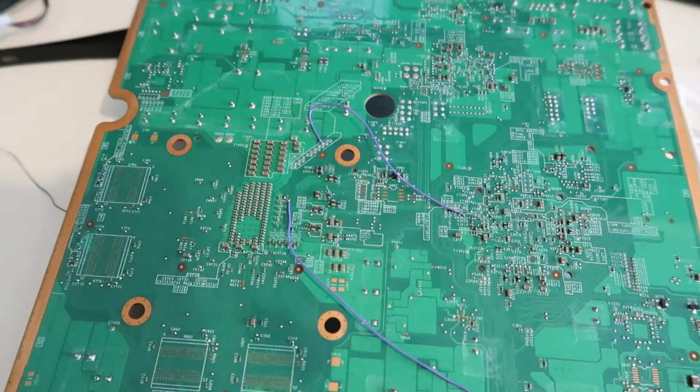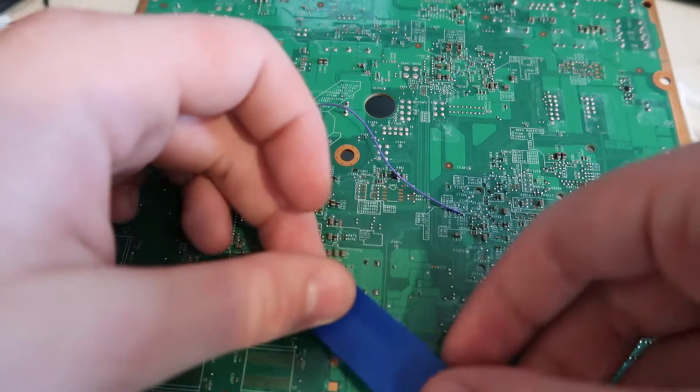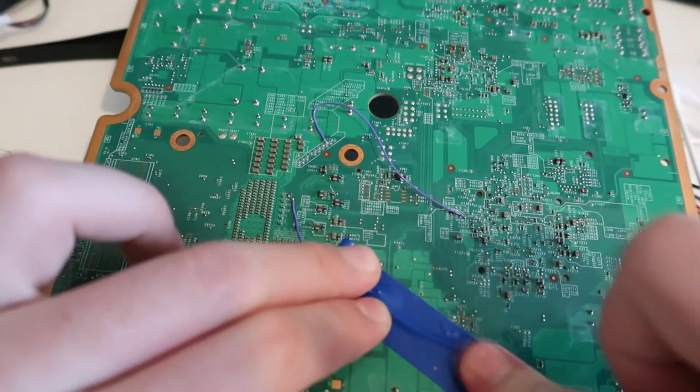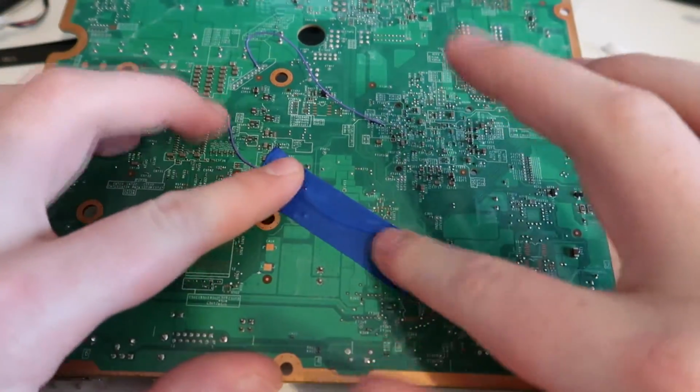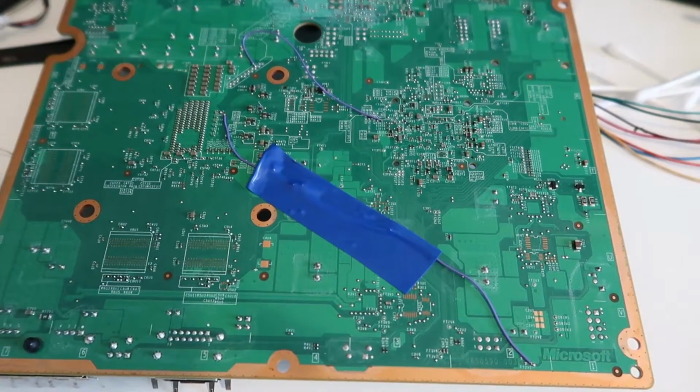I have this blue one, so I cut off a strip of it, and I just get it like this, and I just stick it in between the wires like this, and that just makes sure that it doesn't like move around and get caught on anything. It's just an extra little bit of protection. Just a few little pieces of tape.